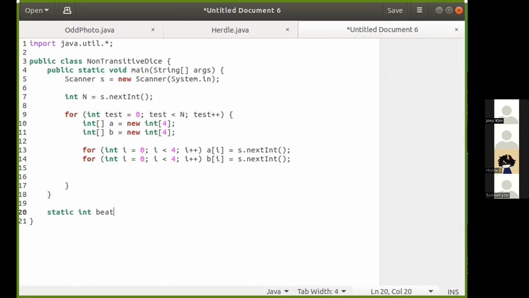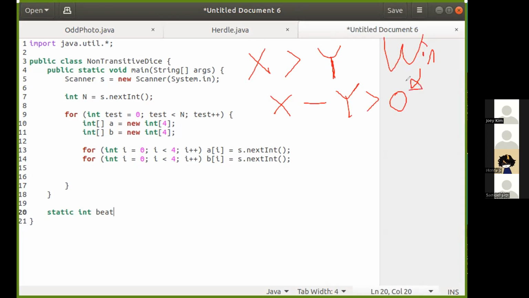So you're like, okay, maybe I could use an int and represent it using like 0, 1, and 2. But if you think about it, if you read the question, it says we say dice x beats y if it's more likely that x will win this game than y. Basically, if there are more wins by x, if x is greater than y, if we rearrange this so it looks like x minus y is greater than 0, then this is a win. Let's say x equals y. If we rearrange it, we get x minus y equals 0. So this is a tie.